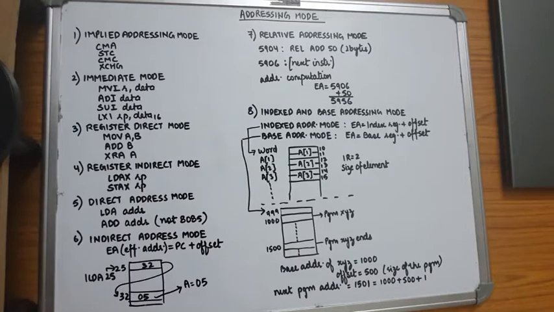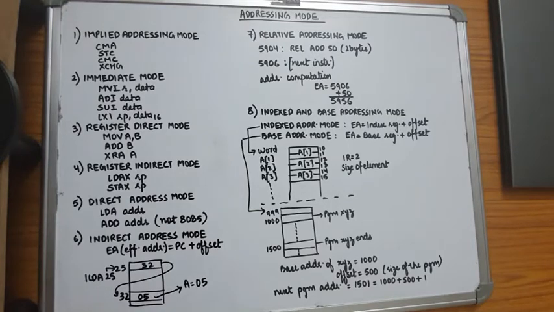The topic that we are going to discuss is addressing modes. Addressing modes means where are we going to bring the data on which we are required to perform the operation to execute this particular instruction. The data over which the operation is required to be performed in an instruction can be brought from several locations. One location can be a register, another could be a memory, or another could be an input. So depending upon where we are bringing the data from, the addressing modes are divided into several types.